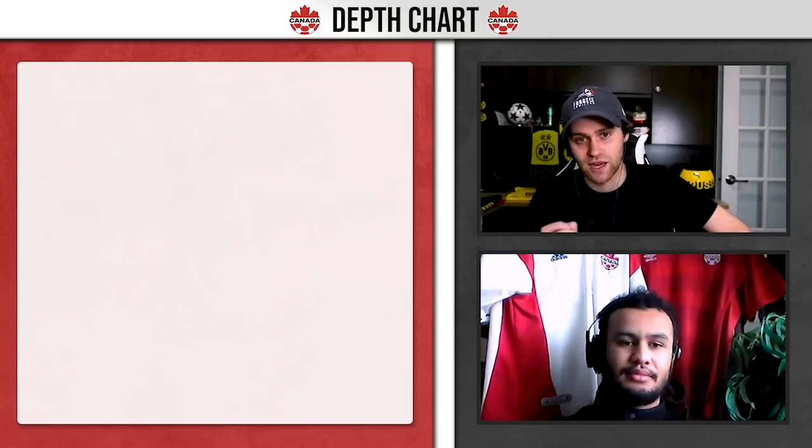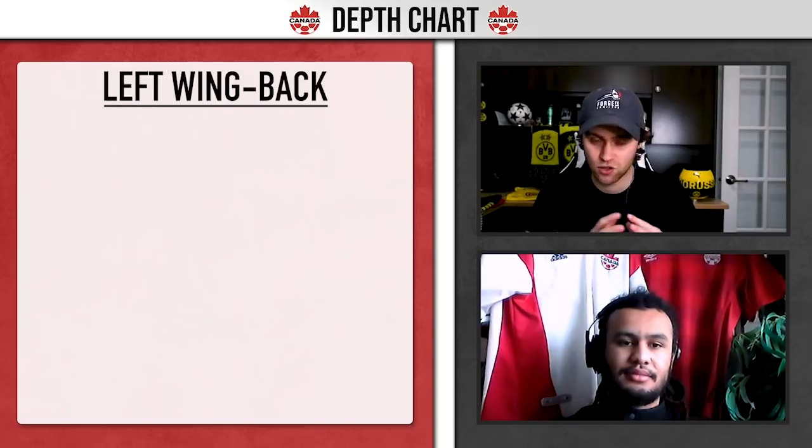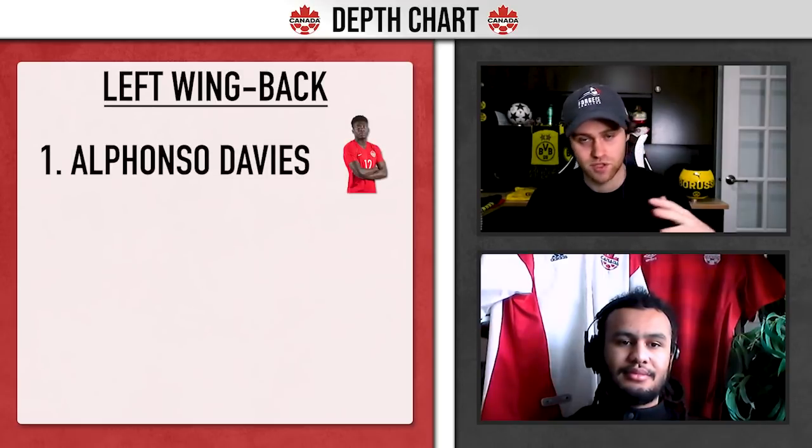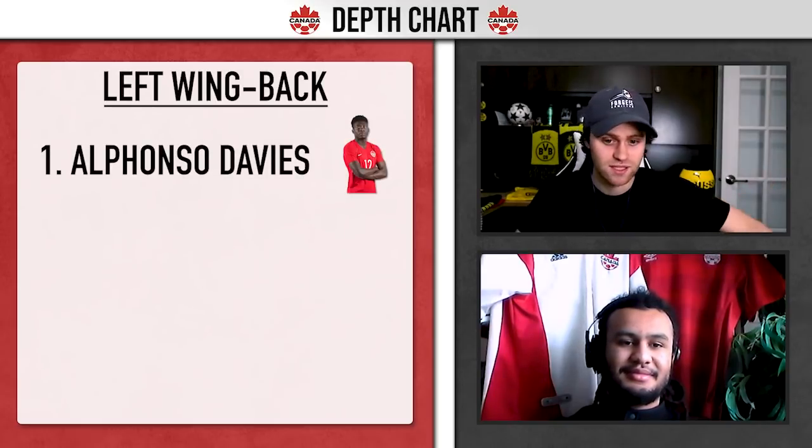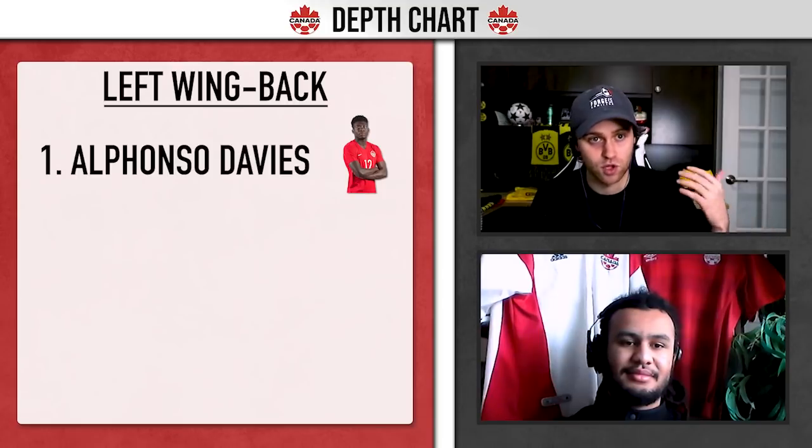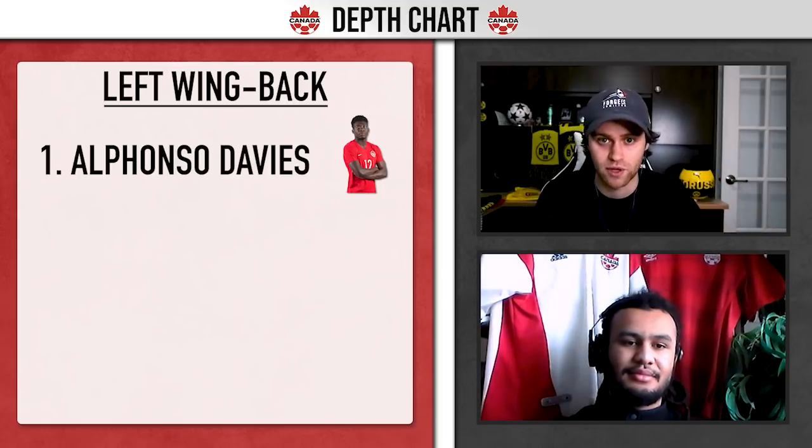But that rounds up our stacked central midfielder positions, as we're now going to move on to the left wing back position. And we did throw Davies down there. We know that he can obviously play a little bit further up the pitch, but I do like seeing him being able to run at players with a little bit more stride when he gets to play from the wing back position. So we toss Alphonso Davies at left wing back.